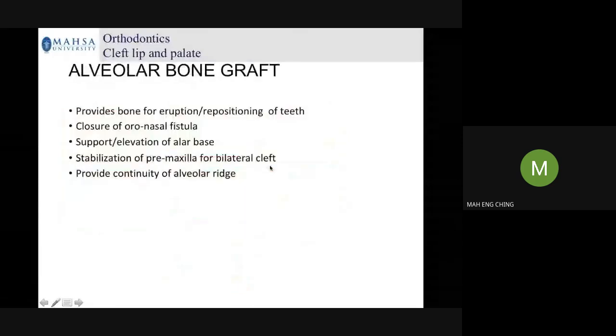So just now the lip repair and the palate repair, a lot of time, sometimes it's not by you, but you have to know when is the best time to refer the patient for the APG. Sometimes the cleft patients, after a while, they disappear from the hospital and they didn't come for follow-up. And suddenly they turn up in the clinic. Then you have to refer them back to the hospital at the right time. Because some patients, they prefer not to do the review or the follow-up in the hospital, because they are traumatized. They don't want to go to hospital anymore. They prefer to do it in the clinic.